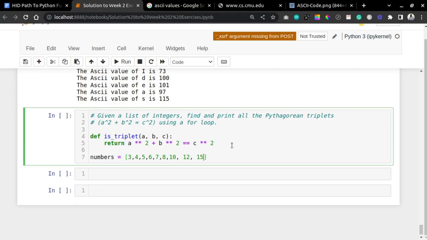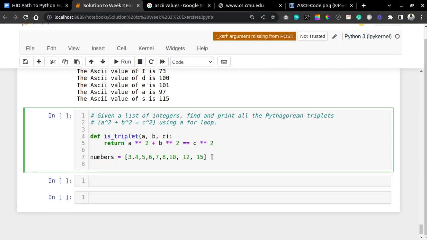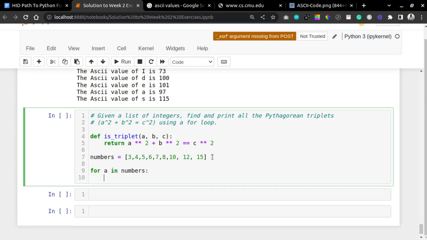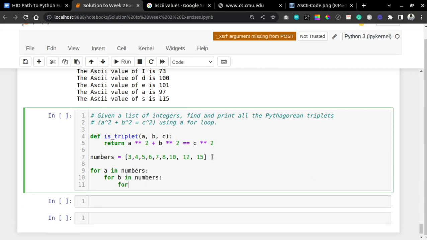So now to start checking for the Pythagorean triplets, I'm going to be using a nested loop. Actually, the loop is going to be nested twice. So for A in numbers, for B in numbers, you come again for C in numbers.